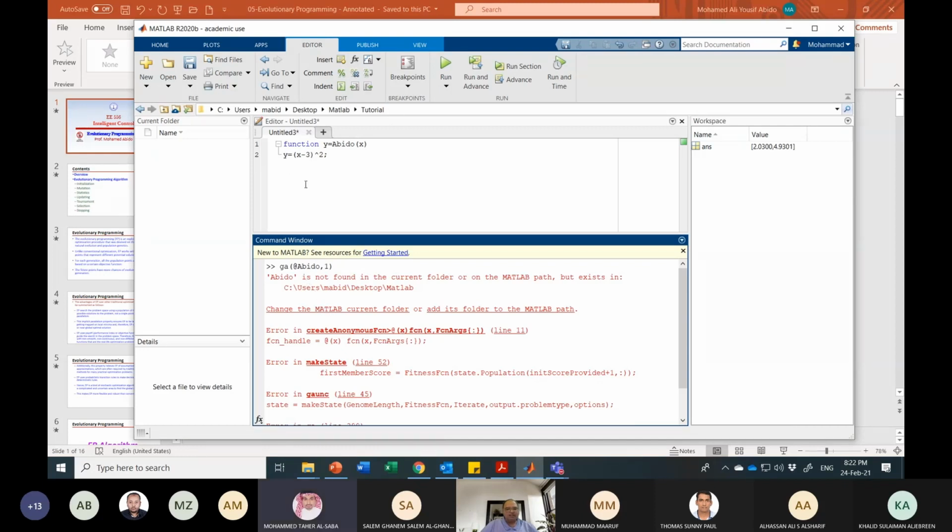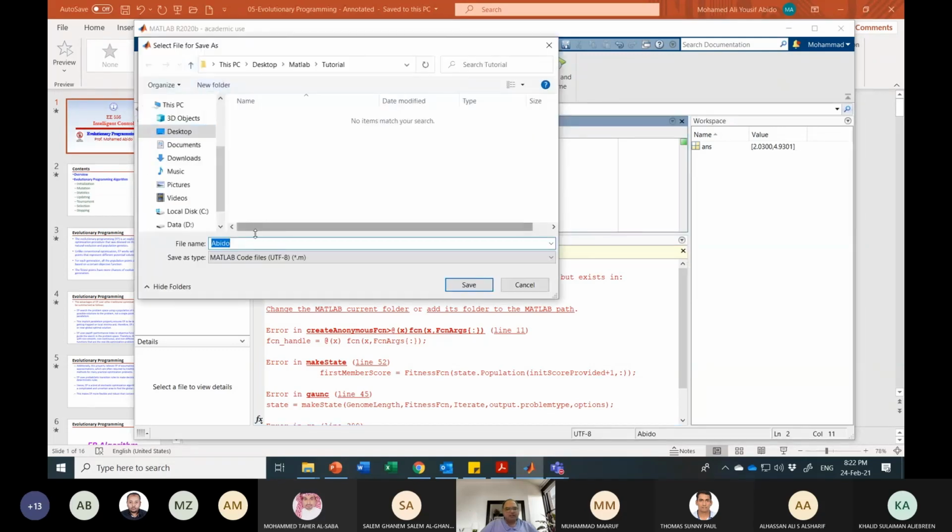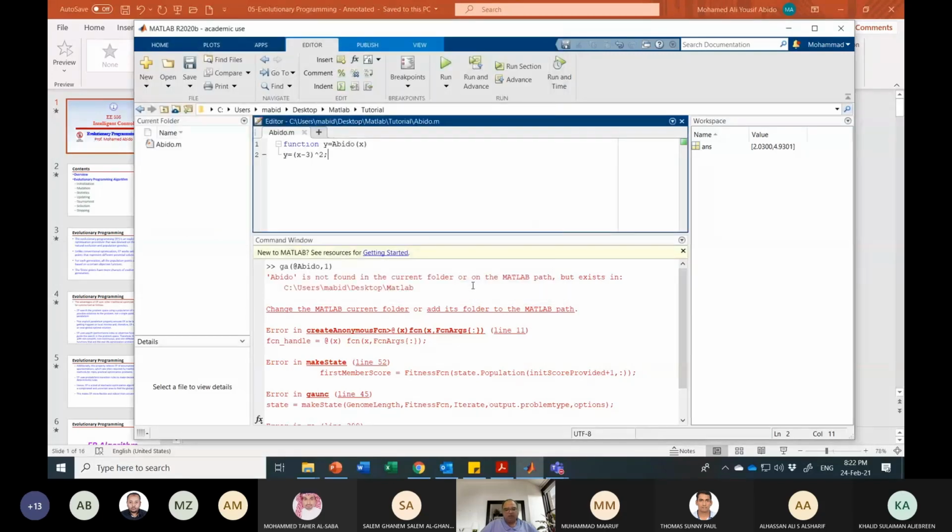Oh, and I didn't save it. Let me save it. Since this is a function, I need to save the file with the name of the function, which is abidu.